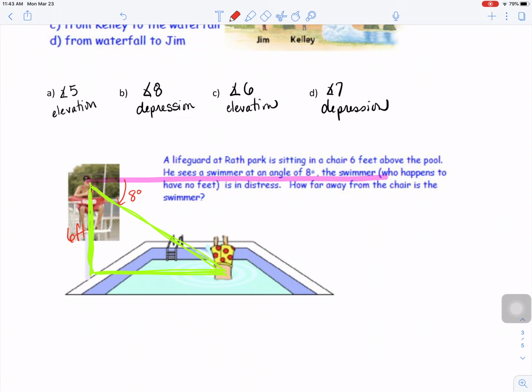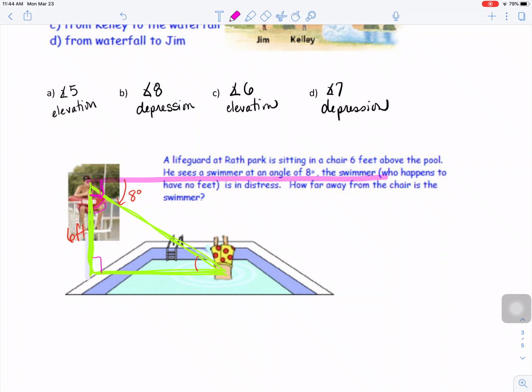Now, you can move that 8 by alternate interior angles down to here, or you could find this angle up here. I need a new color because you can't see that color. This angle up here, you could find by using the 90-degree angle there, which is the same as the 90-degree angle there. Parallel lines that are perpendicular to one must be perpendicular to the other. They're interior on the same side of the transversal. So many more reasons why they're both 90.